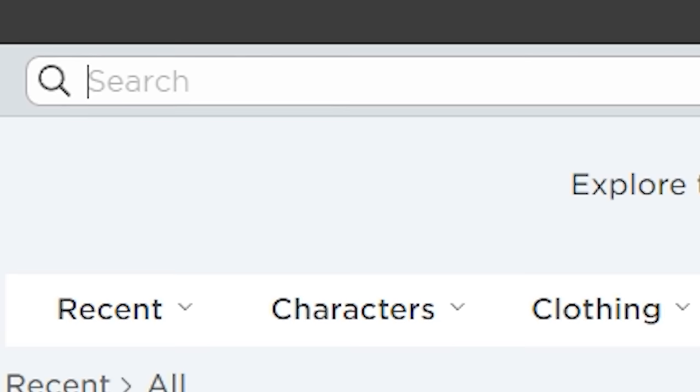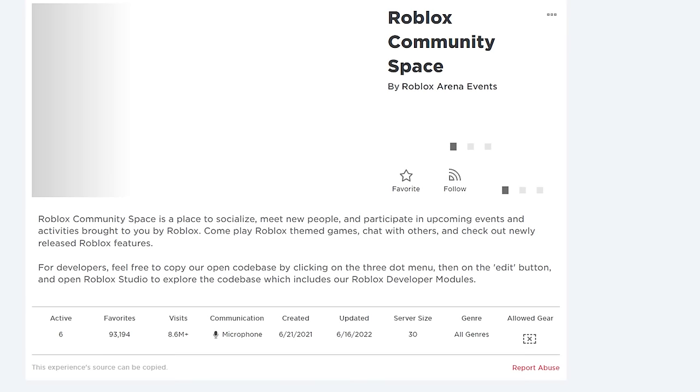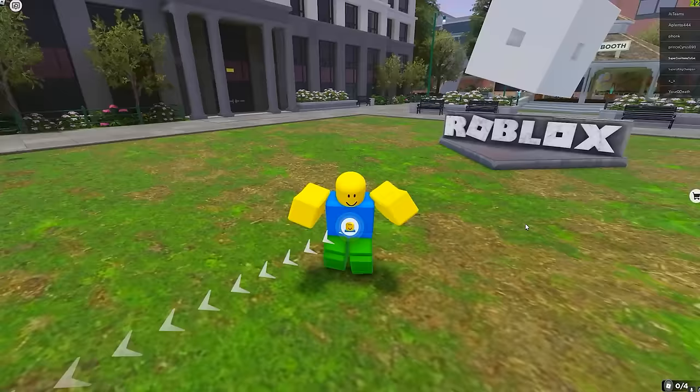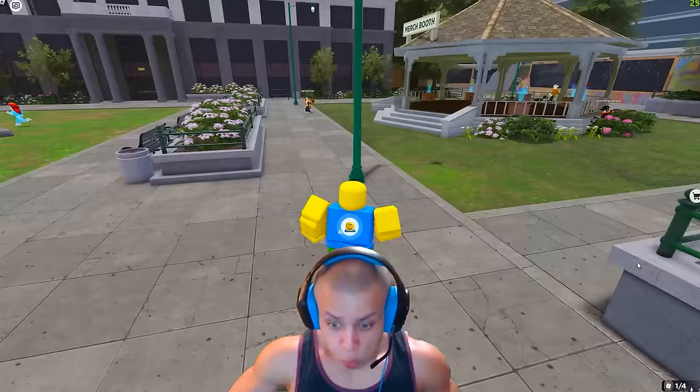Next search Roblox community space, and as long as you guys can spell Roblox, I'm sure this game will pop up. Now click it and join the game. Once you load in, if you look closely enough, you will see an arrow leading you. This will lead you to these Roblox coins we need to collect around the map. You guys can follow the arrow to try and figure it out yourselves.